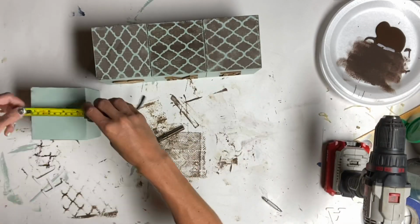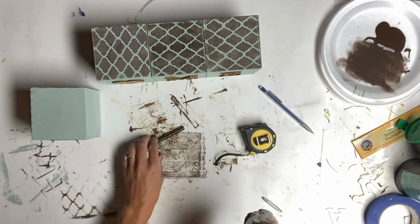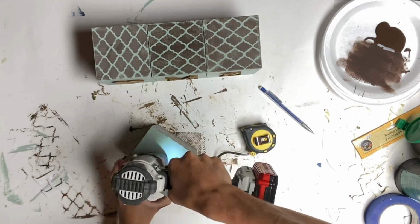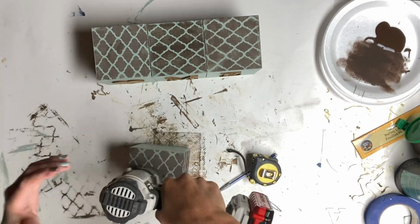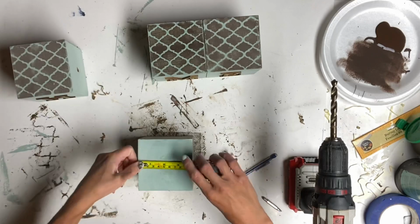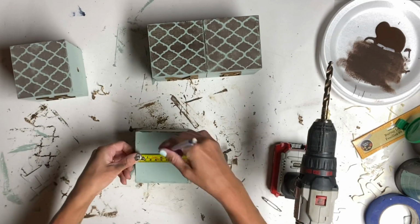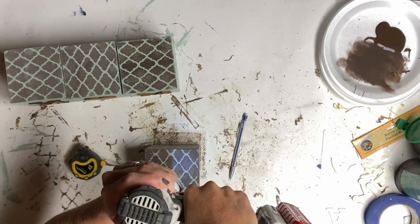I then allowed that to dry, and then I took a tape measure and, in my first cube, I just made a little dot in the center of the cube, and using my drill, I just drilled a hole on both sides of the cube. And I did this for each cube, and you want to make sure you're drilling your hole on the sides of them, not on the top or the bottom.